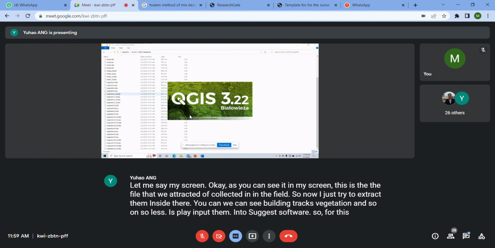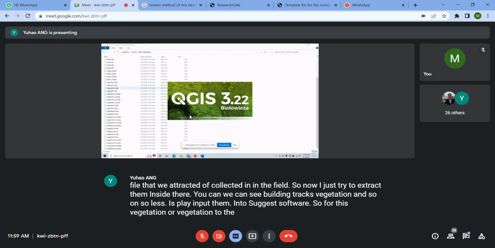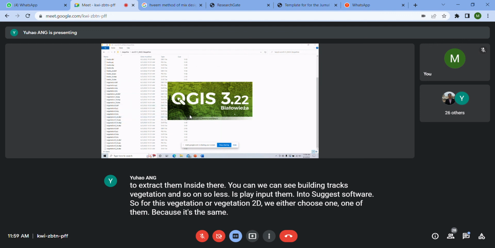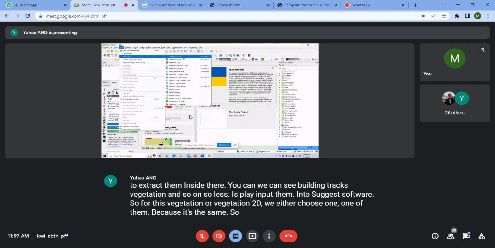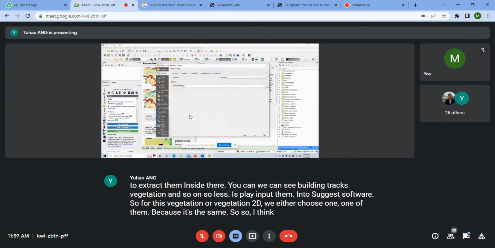For these vegetations, or vegetation 2D, we can choose either one of them because it's the same. So I think I import the track.